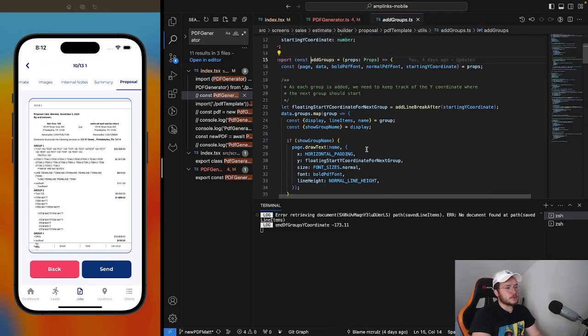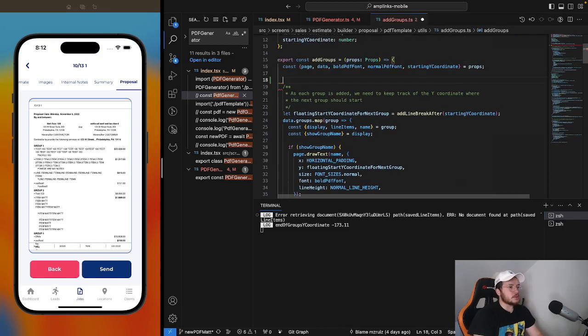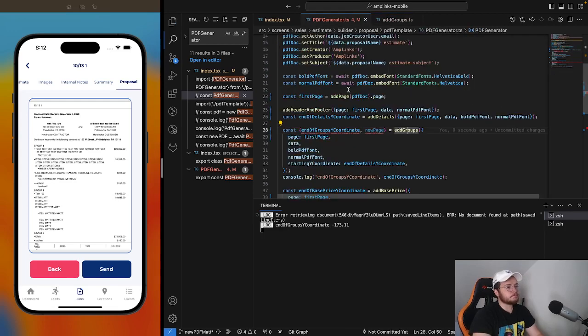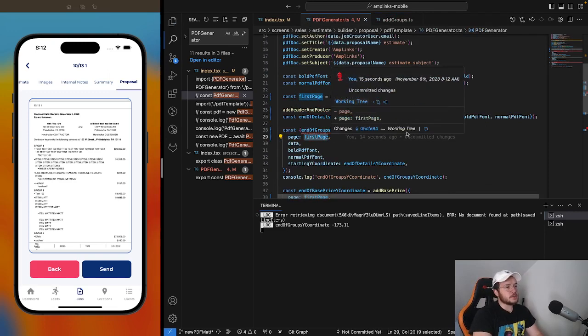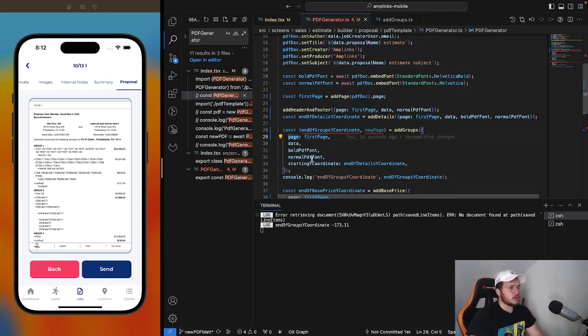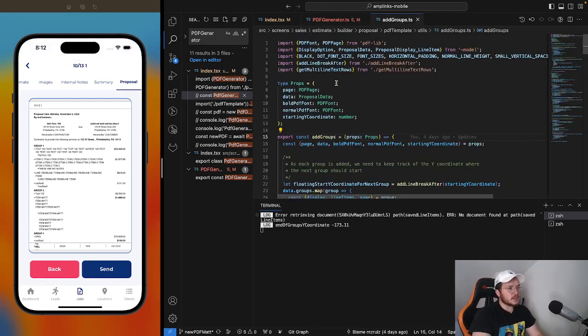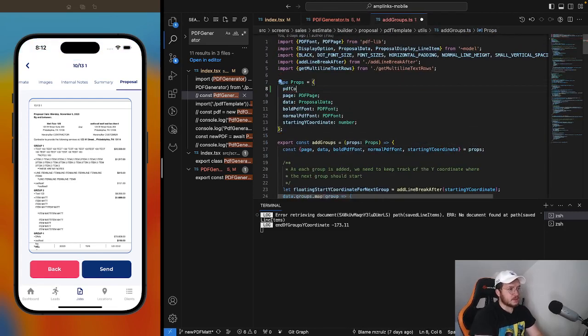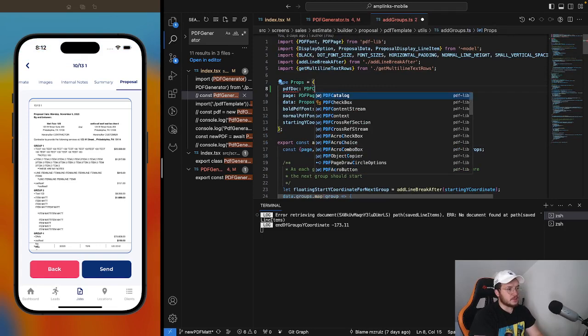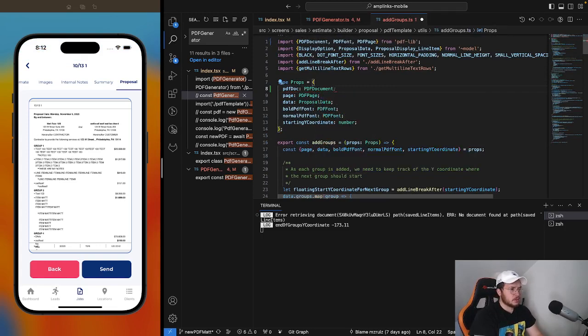But that means that in add groups, we need to do, okay, yeah, this is going to be a bunch. We're also going to need to pass PDF doc, the PDF document. Inside of here, we'll have PDF doc.